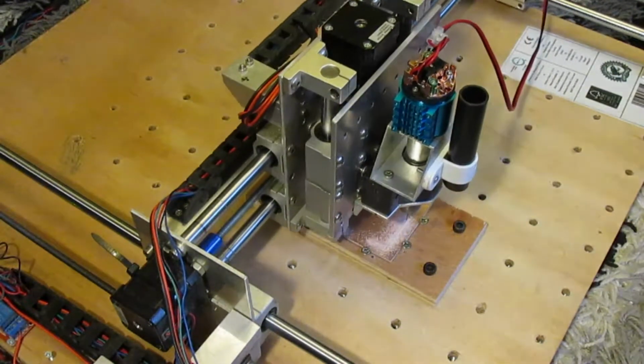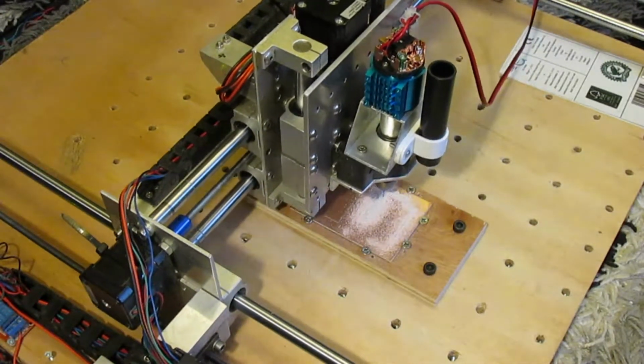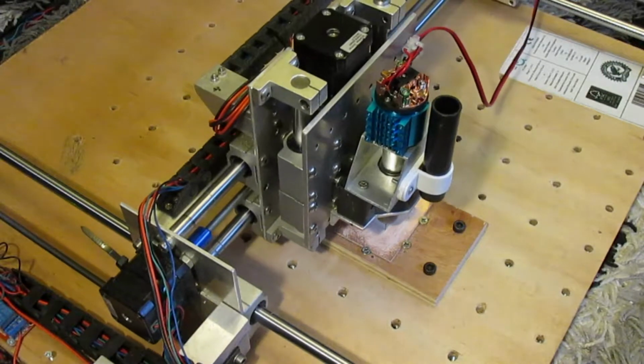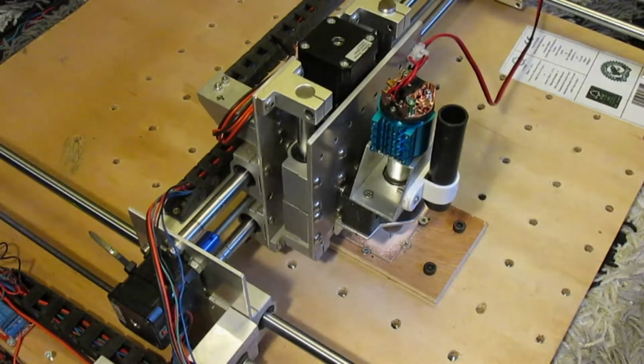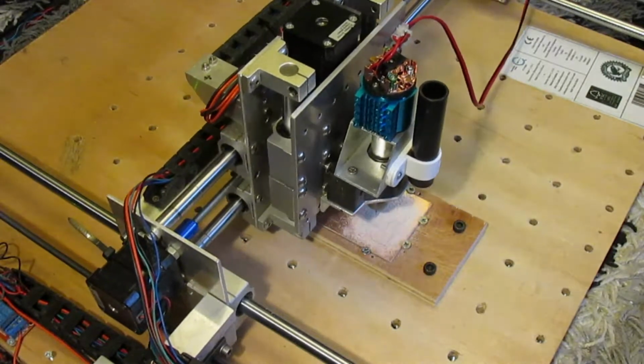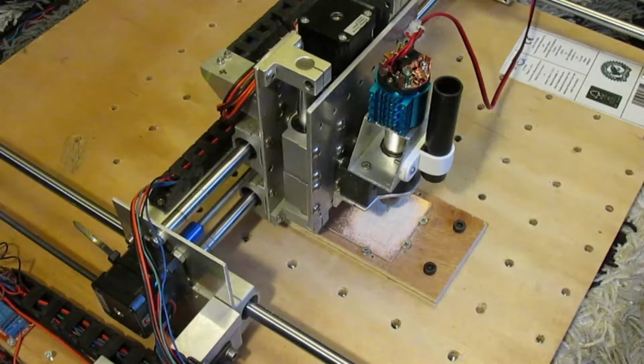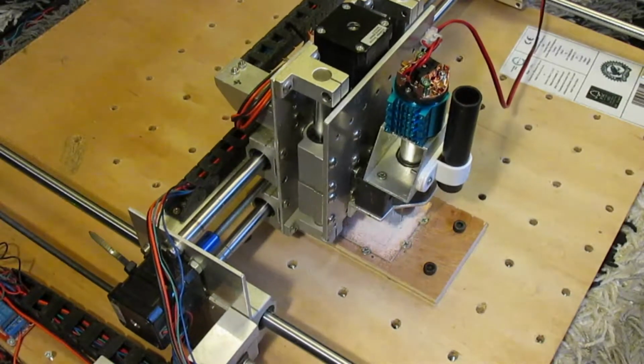Running another PCB cutting test at the lower 11.25 volts and 13 something thousand RPM. I will be making a future video on engraving and drilling through-hole PCBs.